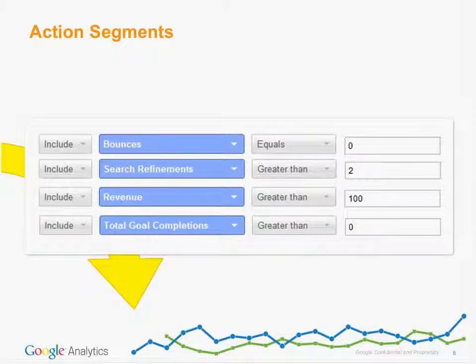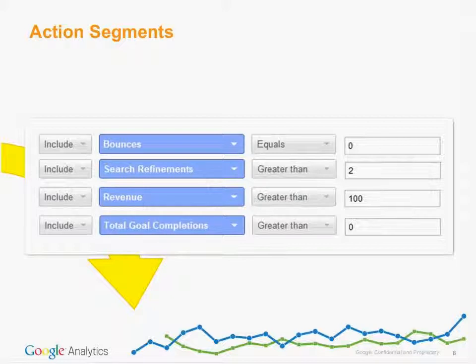And again, here are some specific examples of segments to pivot around. The first example is visitors who did not bounce. To bounce is to land on one page and leave immediately before viewing any other pages. And so you either bounced or did not bounce. It is a 0-1 equation in this example.